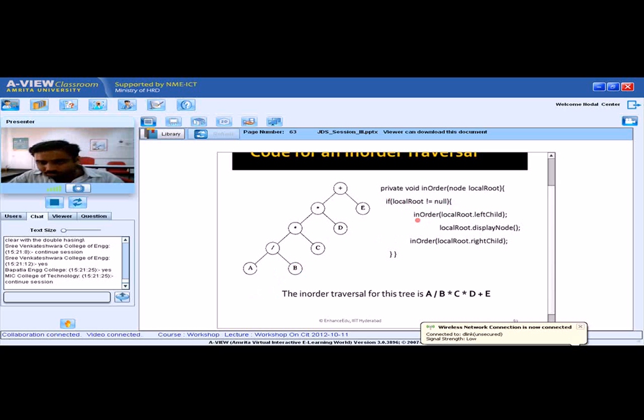So B is printed. Then it will call the right subchild. Since it passes null to the local root, it will check null, come out, and get back to the previous call where it came from.